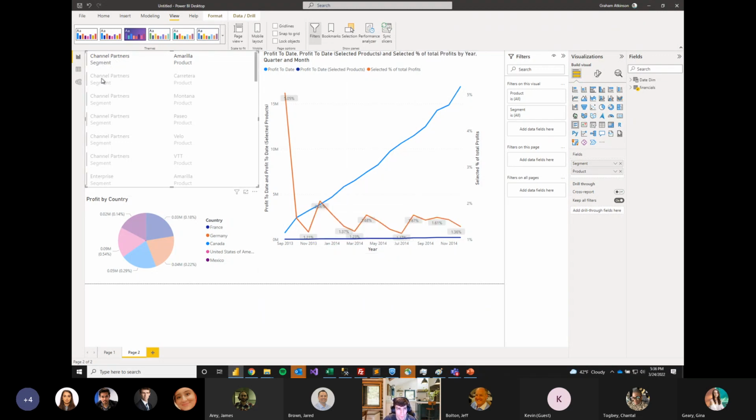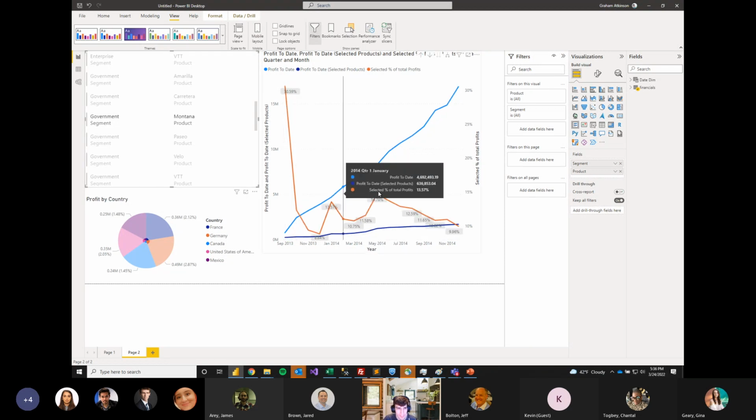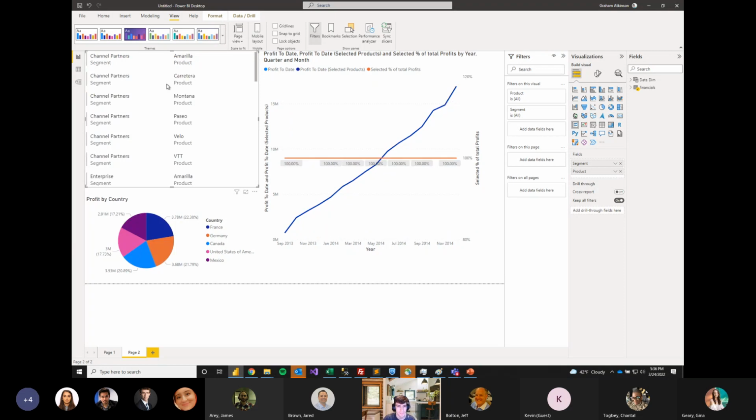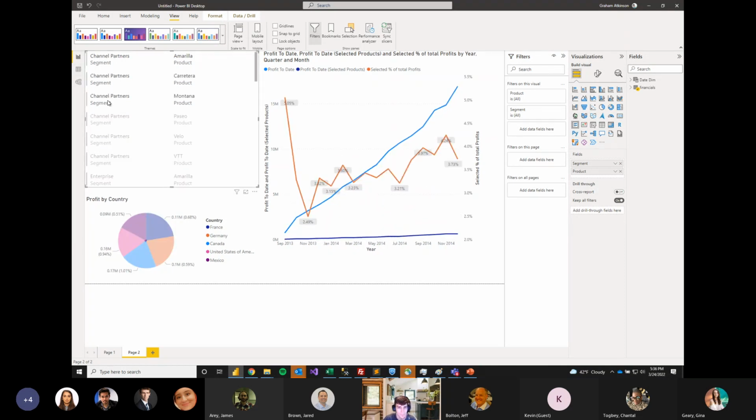So we can now select these from the horizontal line chart, or sorry, the multi-row card. And you can see that as I select more and more, the percentage values are rising. So we can see that there are additional data points being added as I select these. And previously, you couldn't do this kind of selection, and you certainly couldn't do the control selecting that I'm doing here.